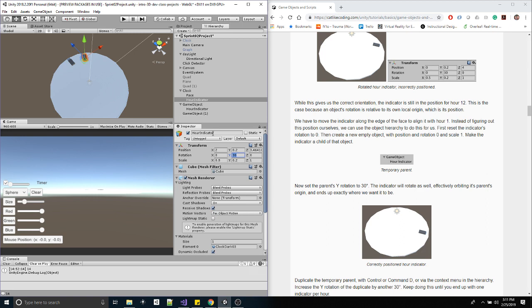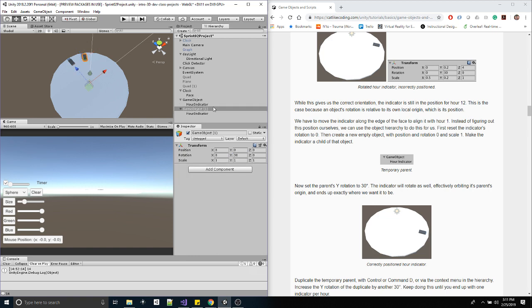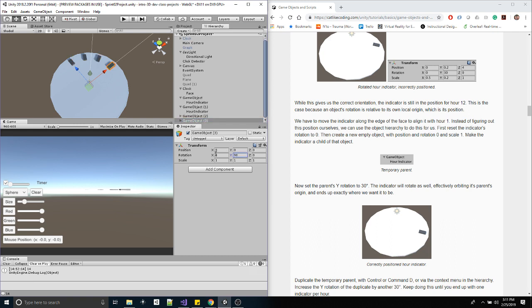So we didn't have to figure out all that additional math because we took advantage of this parent-child relationship, very similar to like the Earth revolving or orbiting around the sun. Its position is changing if we were to base a coordinate system off the location of the sun. So I'm not there yet. I just want you to see that I'm going to put it back in its parent. I'm going to start building out the clock face.